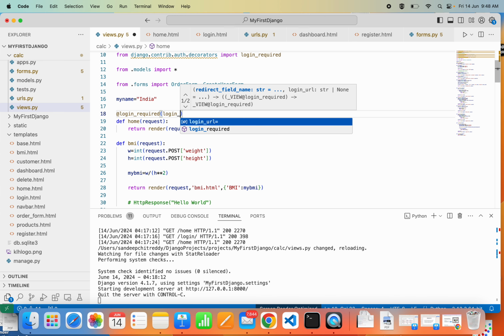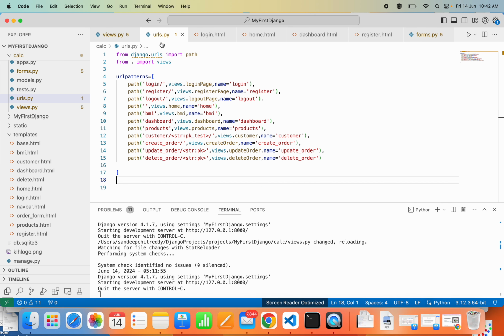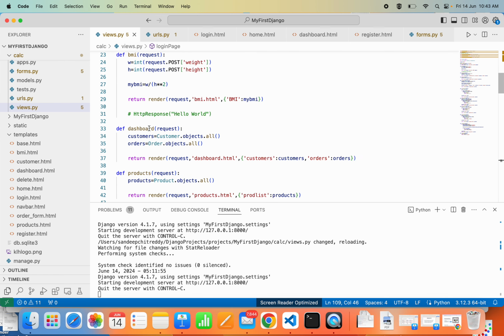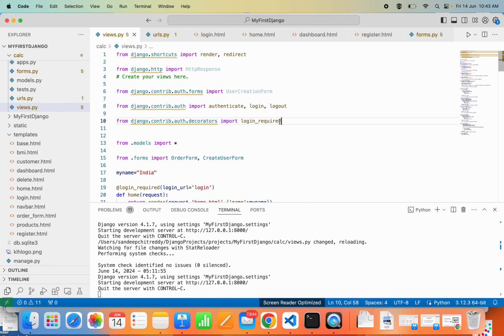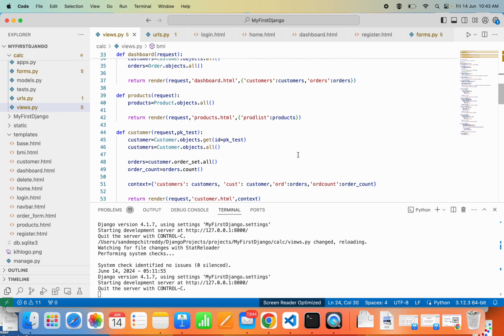This is how we mention login_url is equal to login. First making home the default page. This is the default link, and we are directing it to the home method, and we brought login, logout and register to the top. So we have included the decorators. We have imported the login_required decorator, and that decorator has been placed upon the home method. There are a few more changes which we need to do.